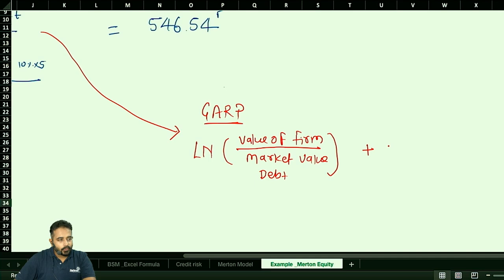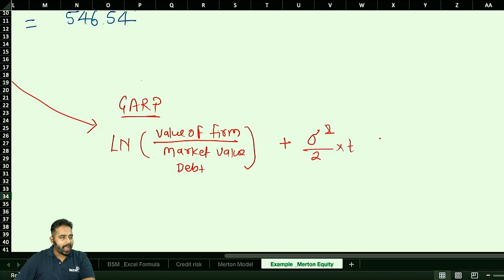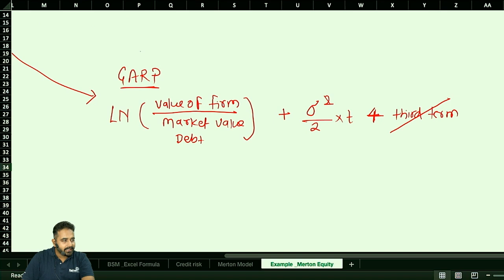Then, as you know, the second term is the variance. You take half of that variance, and you adjust that for the time period. And the third term, which is the RFR, you do not have to enter in this particular equation. If you do a little bit of algebraic manipulation, instead of adding that RFR separately, they've simply taken a lower value in the denominator, which is again an adjustment of RFR, and then they've solved it. So when you use the market value of the debt in the denominator, you don't have to add that RFR separately. That's it. Otherwise, everything else is the same.